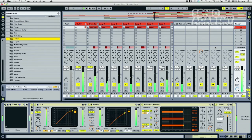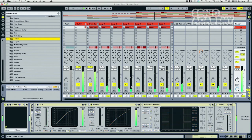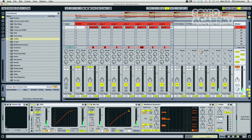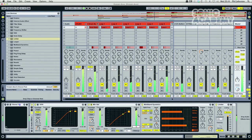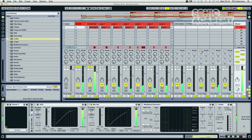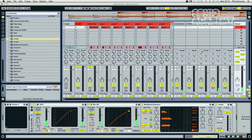Here we go. What was it? Yeah, so you're maybe getting a bit more. You've made it better now. You must have messed about a little bit. Yeah, so you can probably, if you worked a bit more, get a bit closer. But again, I just think when you start pushing the volume up with the limiter enabled, then you just can't get that same level without destroying the sound of it.